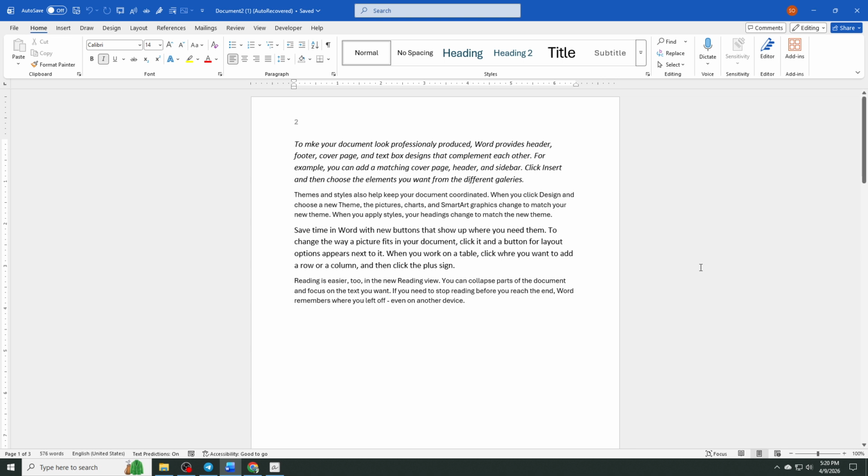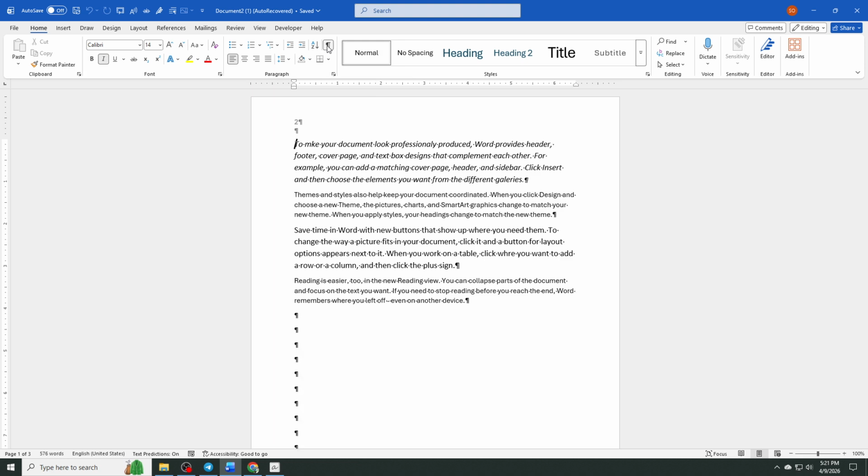To begin, open your document in Word. Then go to the Home tab at the top of the screen. Look for the paragraph section in the ribbon, where you will see a small icon that looks like a backwards P, called the Show/Hide button. This button controls the visibility of all editing marks in your document.